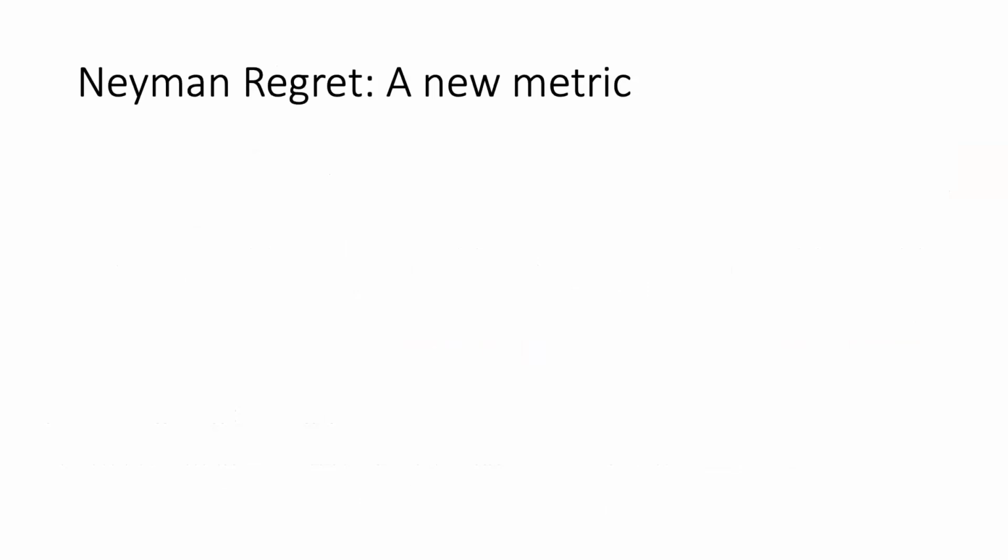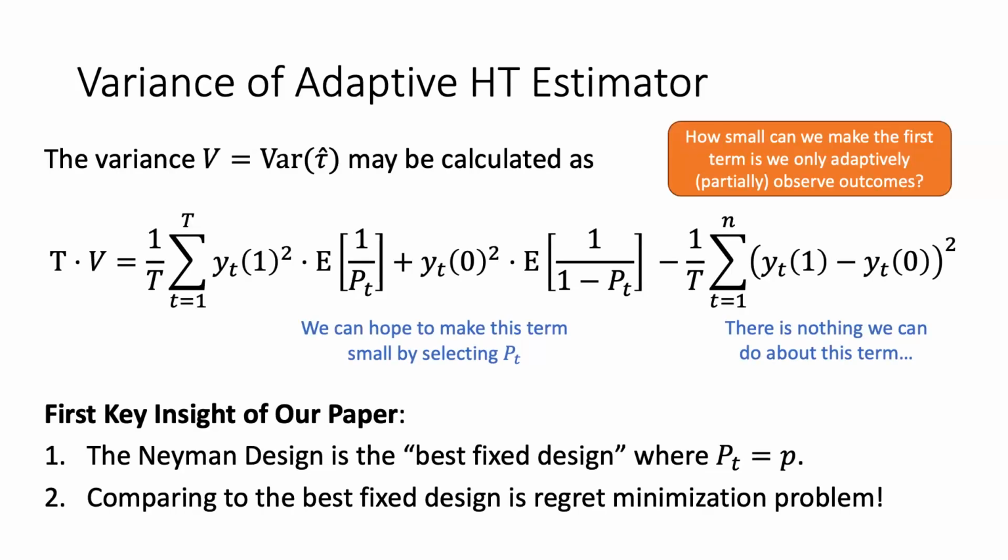Yes, please. On the previous slide, you're taking the expectation, right? Is that the expectation with respect to a particular policy that will lead you to choose the pt? Yeah, so basically you have some policy that you've chosen beforehand. Strictly speaking, the policy is a deterministic thing. It just says, take what you've observed and map it to a probability. And when you observe random things, that means that this whole process of assignment is random. So the probabilities are random, and that's what this expectation is with respect to here. Okay, just the treatment assignment.